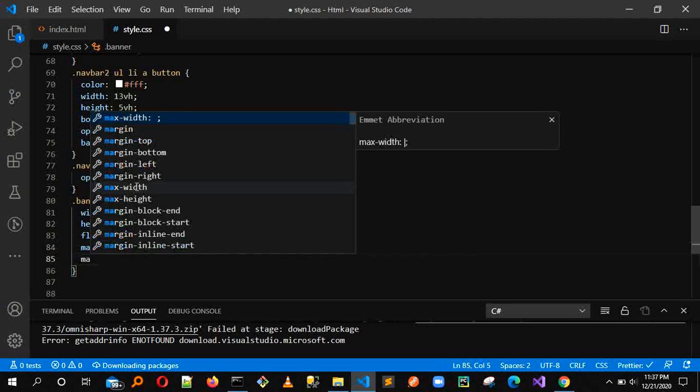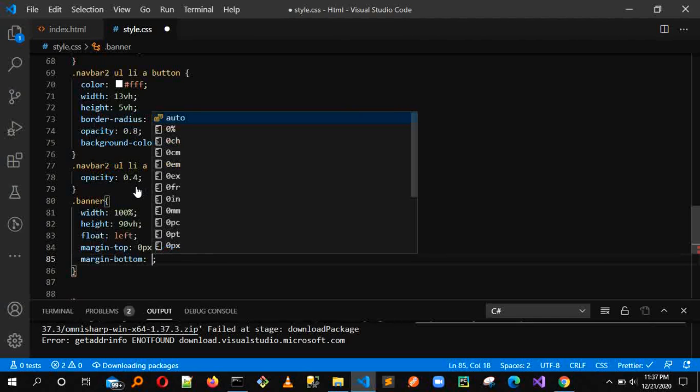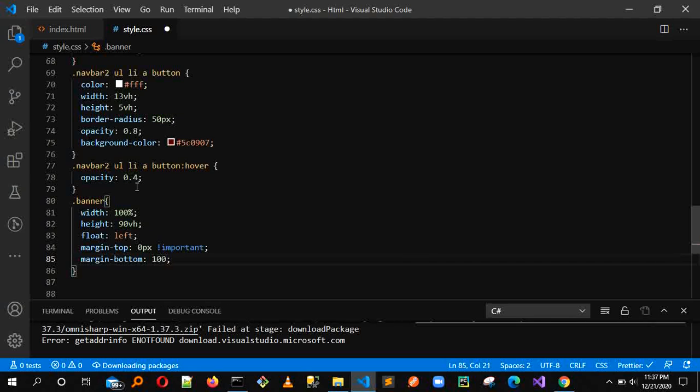Then I'll give it a margin at the bottom as well of 110 VH. Okay, so we removed any margins at the top, and then we are giving a margin at the bottom of our banner. So I'll give it color.